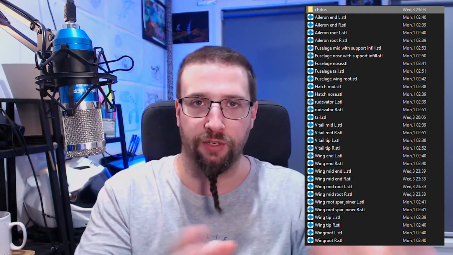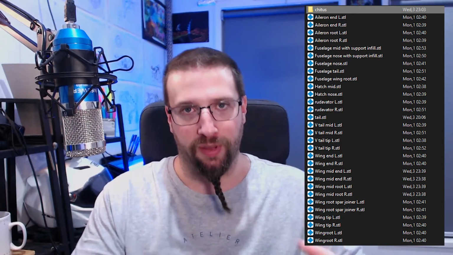The other thing I've been doing is going through all the STL files. The Albatross I created is essentially finished. Aside from actually getting it beta tested with FDM printing and testing it myself with my own resin printer, I've reached a point where I don't really see much more I can do to improve it or change anything until I actually get some real world results. So it's basically done. What I've been doing is exporting the STL files, opening each STL file in Chitubox, working out how I want to print this thing.